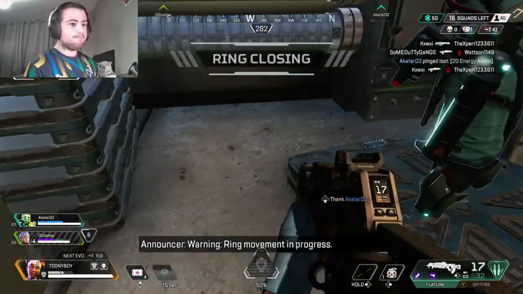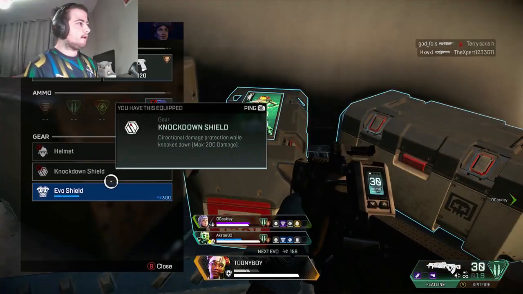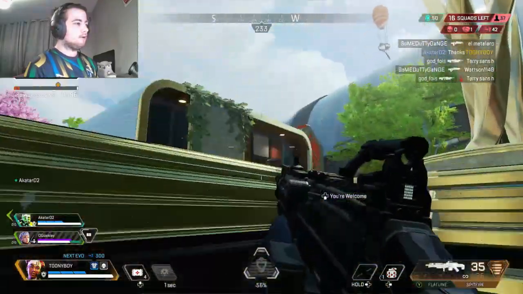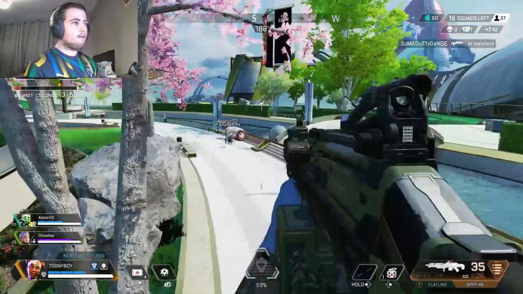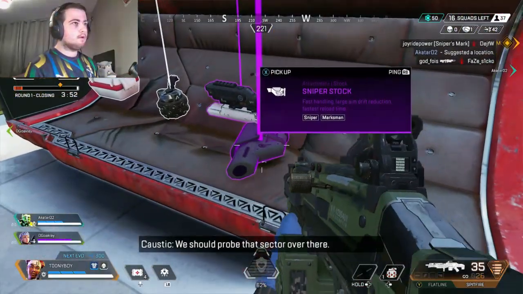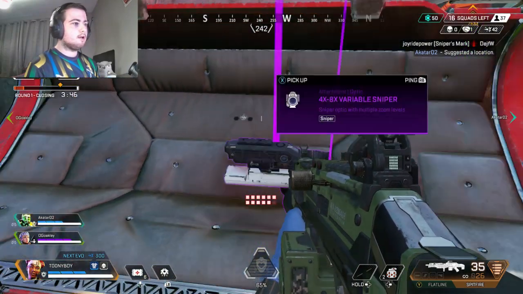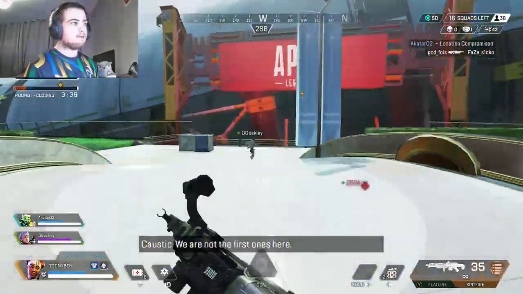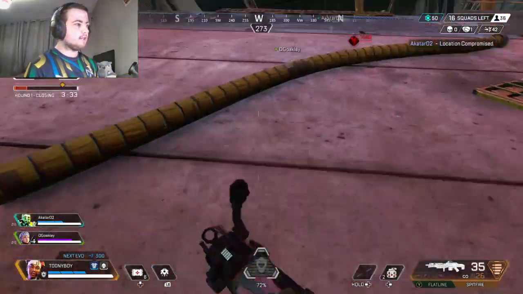Most weapons, extended heavy mag. Ring closing, we need to get into the ring. Lovely. Evo shield, aha, better than what I have. Boom. Sure. Indeed. Wait, can hear enemies. Sniper start. Well, I don't have a sniper. Variable sniper. No frag grenade. Lovely, syringe. I don't know what that's supposed to, as in, I can't use those. Well, how do I use those? Is what I'm trying to get at. Because I've got shield cells.